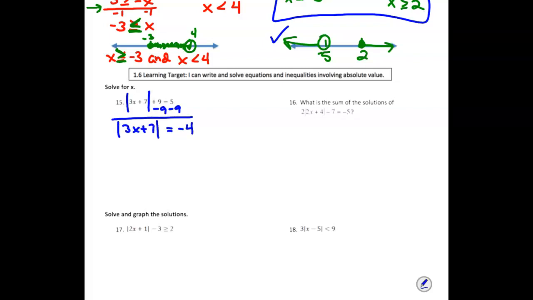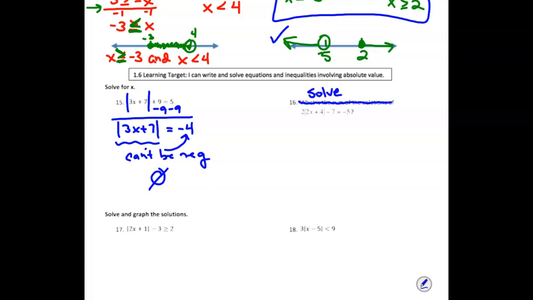And then we are looking at a statement that says the absolute value of something equals negative 4. Well, absolute value, whatever we put in here, is going to come out as a positive number. There's no way it can end up being a negative. So right away we can say there's no solution. We don't have to keep trying on that one. All right, we're going to cut out this part of it. We're just going to solve this.